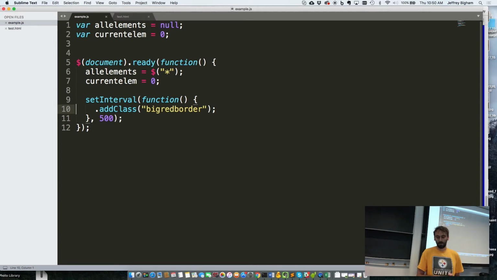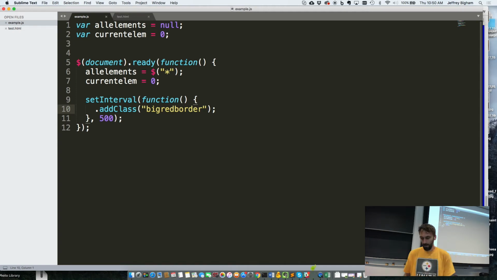So what we're doing with this set interval is going through a loop, but that loop is going to pause every half a second. I don't think we can do this in JavaScript, but if JavaScript had a sleep command, we could just write a loop that says add the class to the current element, sleep for half a second, remove it, then go through the next iteration, move on to the next element, add the class, sleep, remove it. We could just do that.